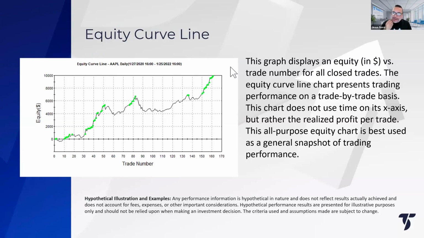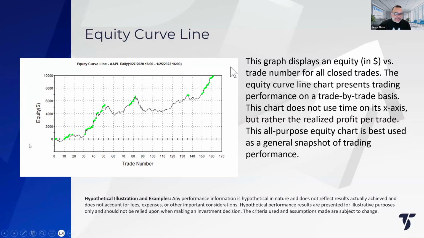And a lot of times when we look at a graph like this, it just tends to help us think about the strategy and say, is that something that I would be able to tolerate? The fact that I'm trading across 50 different trades, and I'm still not at the level I was on that 80th trade. Those are some of the things to think about when you look at a strategy performance report.